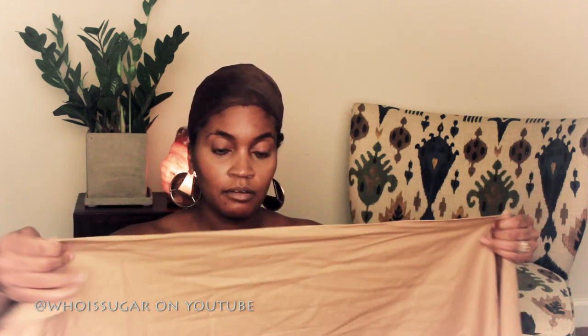Now this is the fabric I'm using — three yards, 100% cotton — get it from the fabric store. I know what somebody is probably thinking: 'Why do you look like that and why does your eyebrow look uneven on that side?' That is because I put the head wrap on first and then draw my eyebrows on after. It's the end of the day and I am tired, and here comes my little one to keep me company.